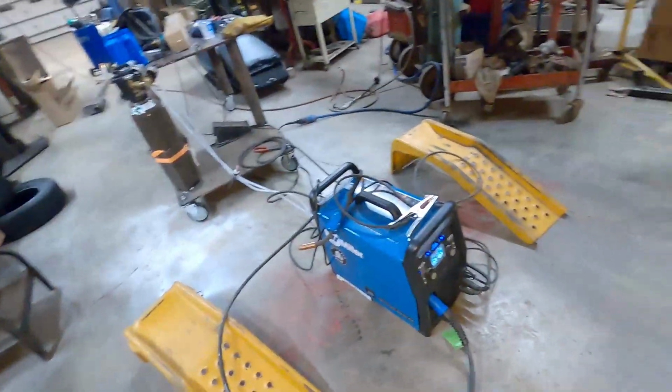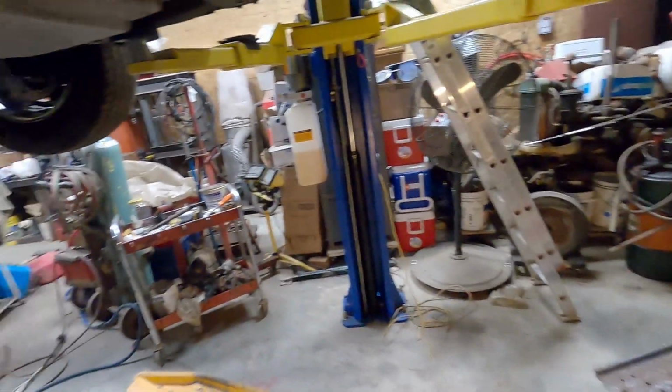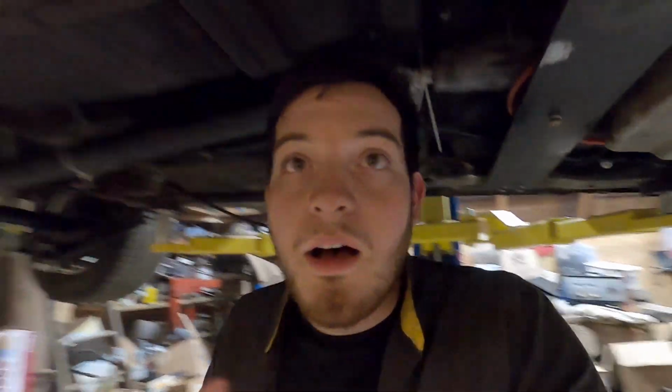So yeah, I set it on all 4 of these ramps. That way I had enough room to crawl underneath and weld. Because you want to weld the subframe together when it's on all 4 wheels, because it stiffens the chassis. If you weld it on the lift, it'll actually weld that flex into your frame, and when you set the vehicle down, it'll still be flexing. So you want it to sit in its natural position.